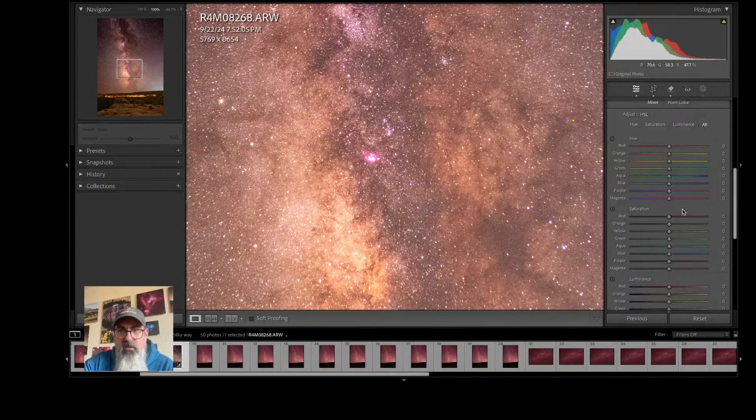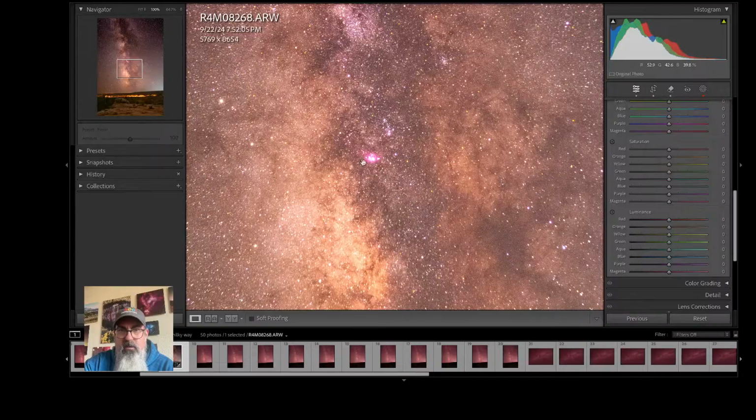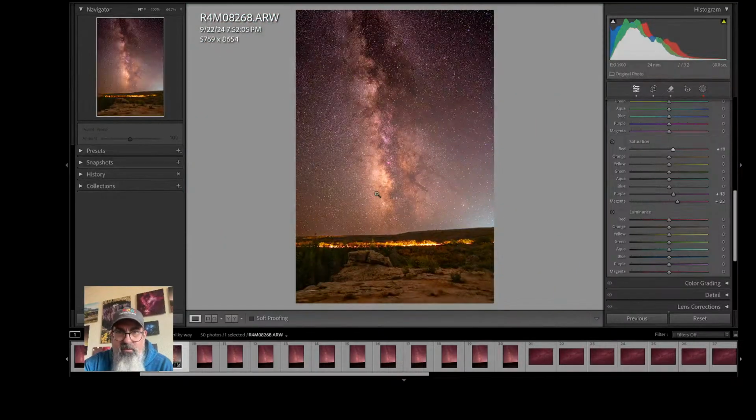So you want to be careful with it, and then also try to identify what the colors are. So these, it looks like a purple, so maybe if we increase the saturation on the magenta here, yeah, that's clearly affecting the saturation there. So if we bump that, and then maybe the purples a little bit, and then sometimes even bumping the reds will help bring out the nebulas, the three main ones.